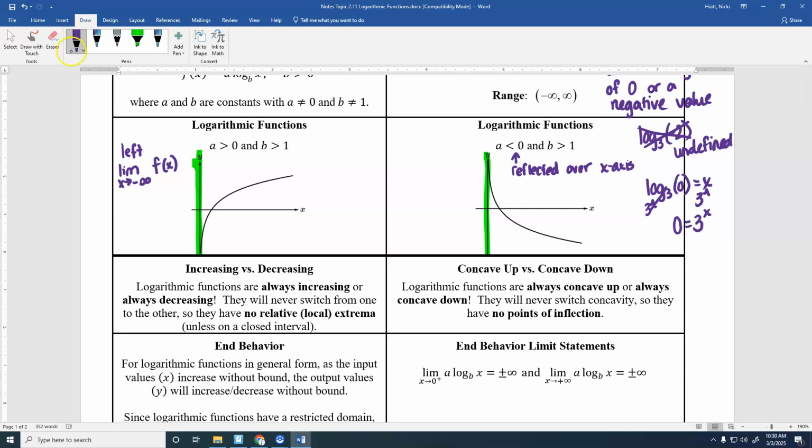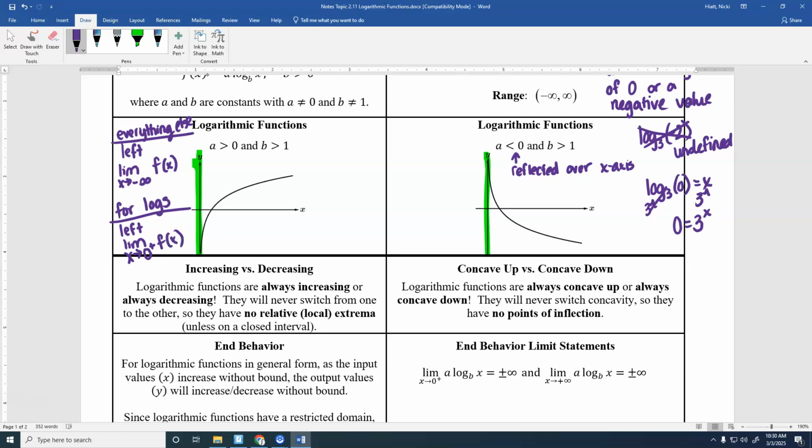0. So for logs, for everything else, on the left side you do this. For logs, unless it's been reflected over the y-axis, usually its left is going to be the limit as x approaches 0, and it has to be from the right-hand side, because you do not approach 0 from the left-hand side on this f of x.